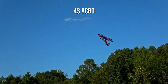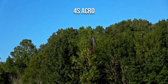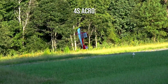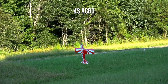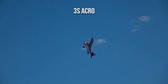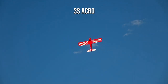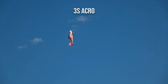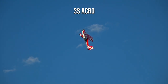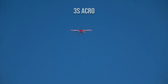It hovers really well — exceptionally well even. Just look at it. It sits there happily eating up all of this battery. The hovering is really stable, which is what I've come to expect from high-wing planes. It torque rolls well too, even on 3S, which you're seeing now. Even on 3S, it can punch out of a hover, and I can't think of any aircraft that I've owned that can hover on three cells. It really is just that good, and this isn't a light 3S pack either — it was hovered on a 3200 3S Spectrum and a 3500 3S Helios pack.